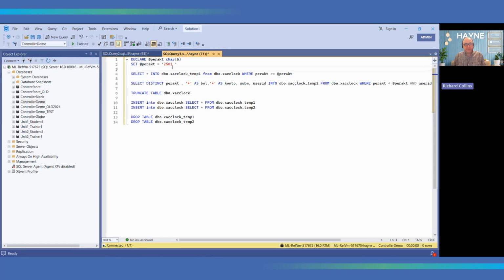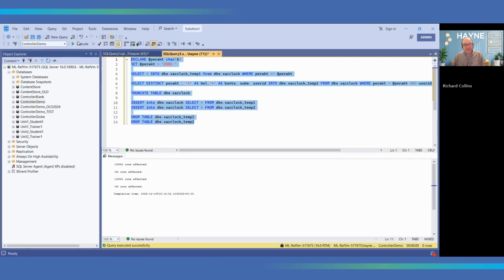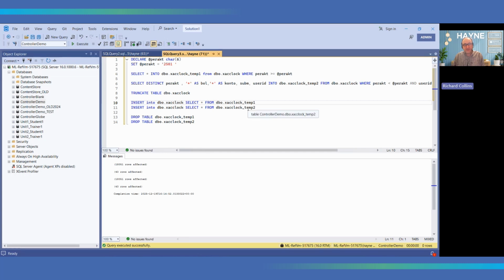You would run this script. Obviously, if you wanted to do it, say, for 2024 June, you'd change it to that. But anyway, so we're going to run this script, and all it does is it copies all the locks that are newer than 2501 into these temporary folders.